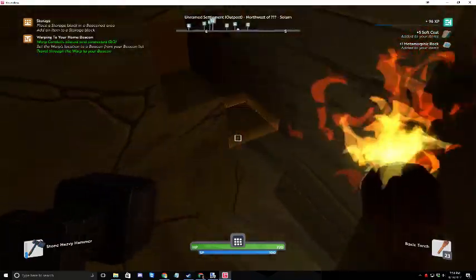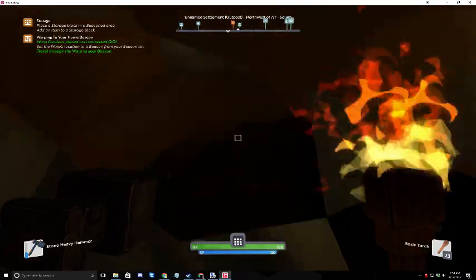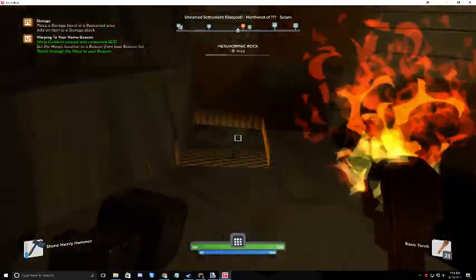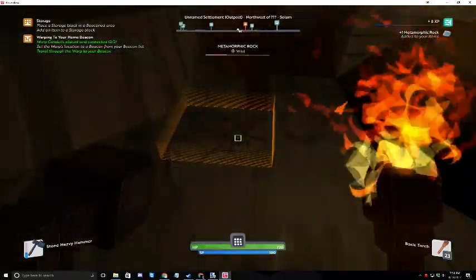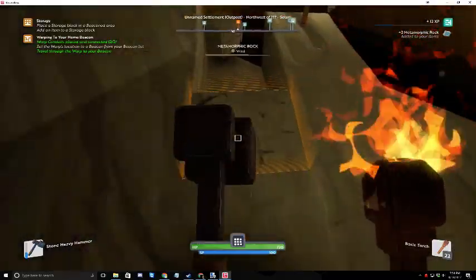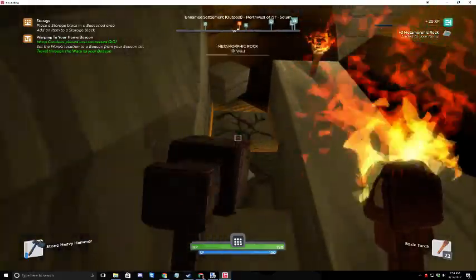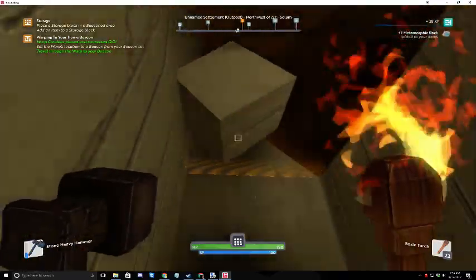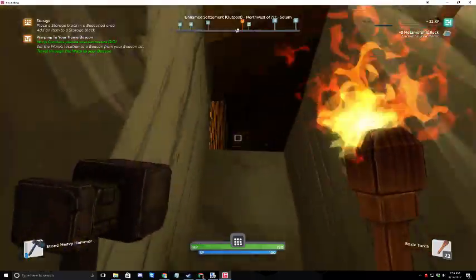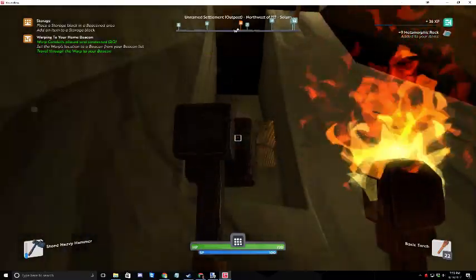Look at that. Okay. It was a pretty good go. Some copper down there. I'm just gonna dig down and make stairs as I go. Gotta get the grappling hook somehow. Makes things way easier, but until then, gotta make stairs.